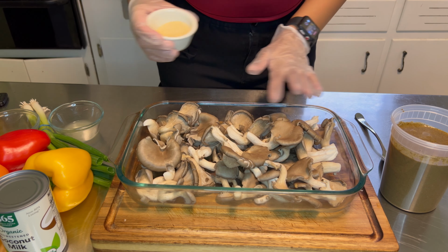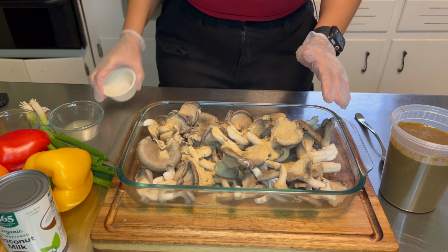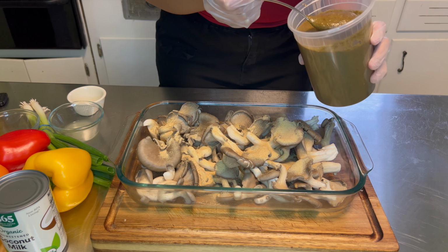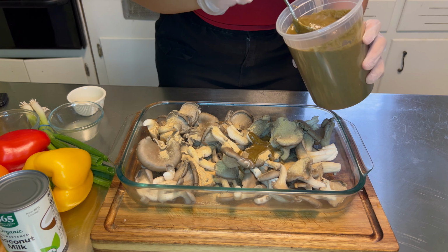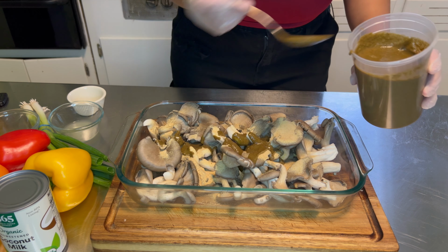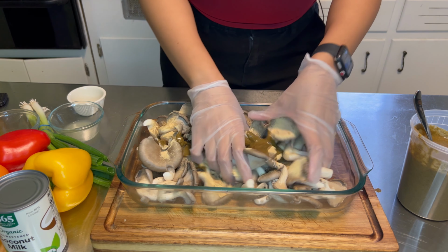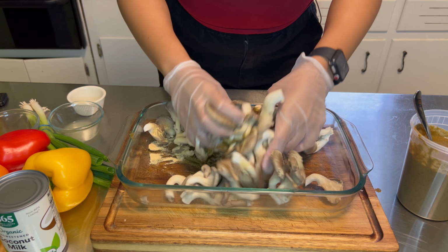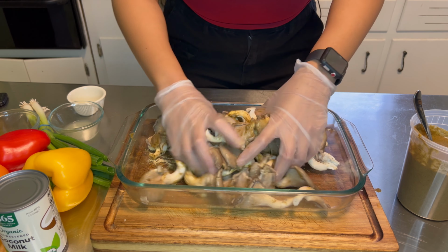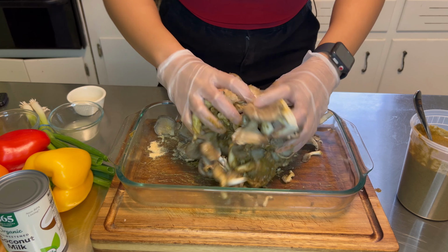So to my oyster mushrooms, I'm putting in some garlic powder and onion powder. And then I'm going to take our jerk paste and put that on as well. And then we're going to rub it all together and let this marinate for a bit while we cook our pasta and make our sauce for the Rasta Pasta.